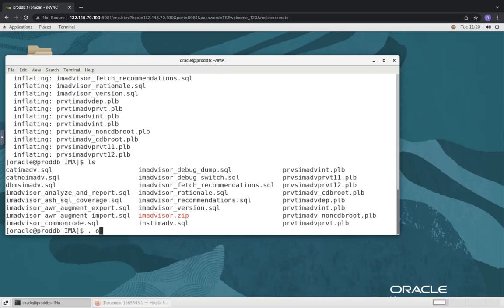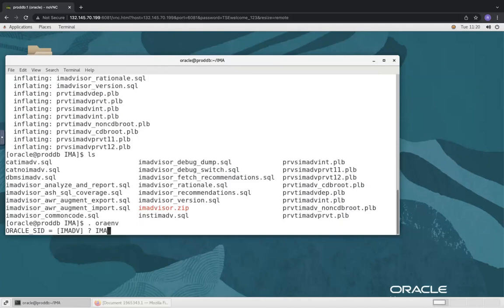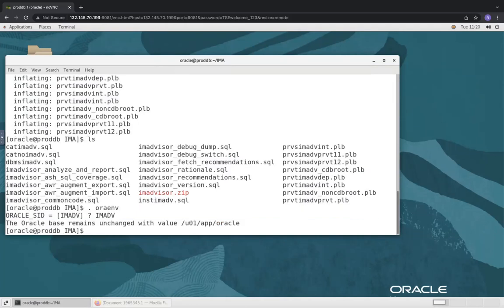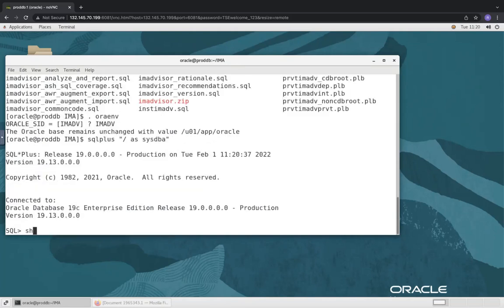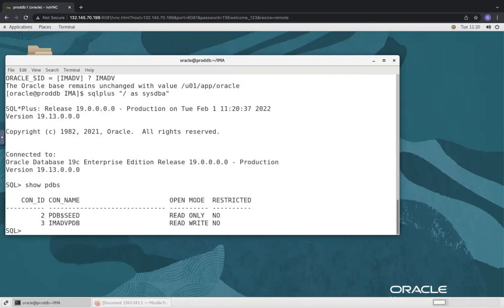I have a database running on this system called IMADV, and this is a 19c database. If I log into it, I can see that it also has a pluggable database in here called IMADVPDB.